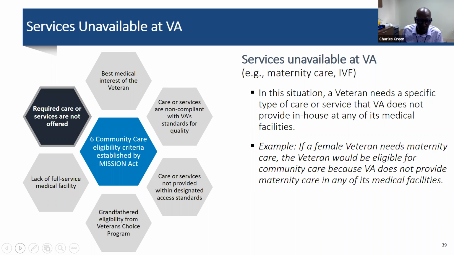available. And I'm just using maternity care as an example, but there are other disabilities that might be associated that the VA can't assist with at that time. But if they can't, then the service is not available. You'll be able to go out in the community using the Mission Act.